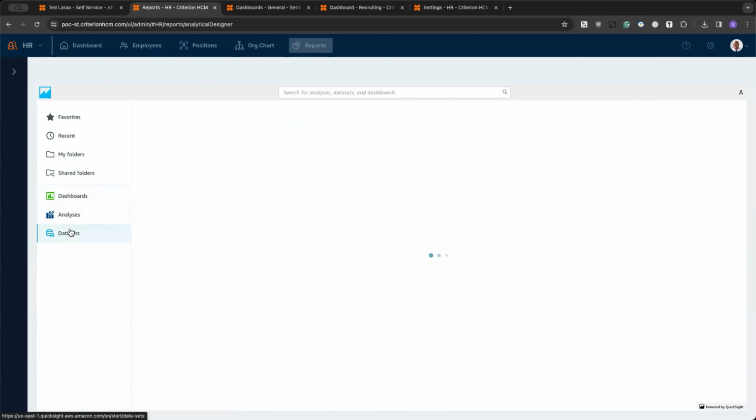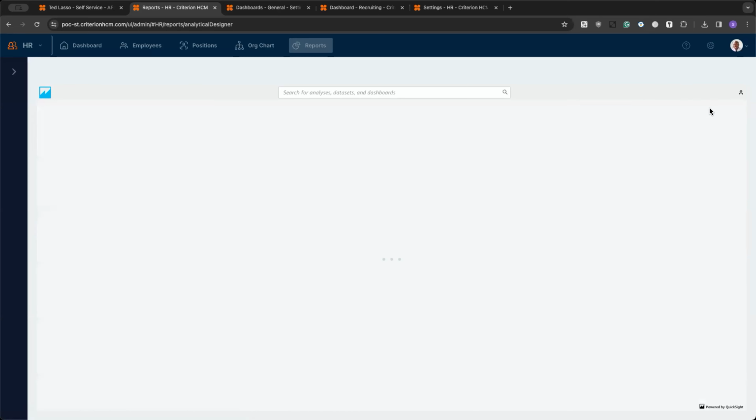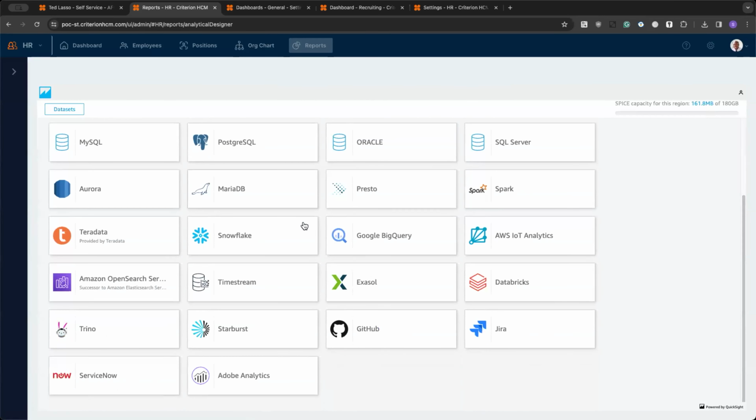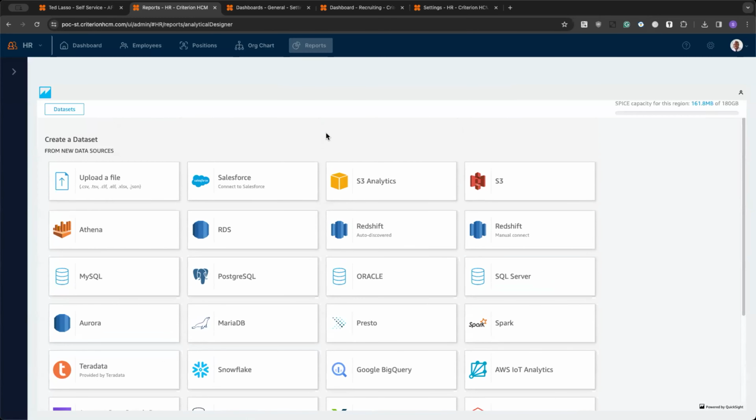And data sets is actually where we're querying the different database tables or views to get the data. Now, this is something where you as an end user cannot set up a new data set. You'll see a button here for this, but at this point, you're probably going to be going, I have no idea what to do here. And that's okay. We're here to help you with these.